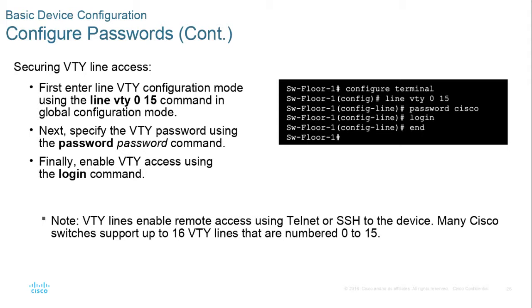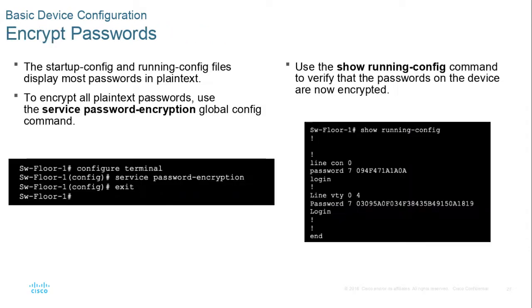So here's how we do this. We're going to go to the global configuration mode, configure terminal, and then instead of saying line con 0, say line vty 0 through 15. There are 16 slots that you can connect to. They're all going to be set to the same password, Cisco, same password used on the console port, same command login. And now when I connect to this device, I will be able to connect to it remotely from another location over the existing network connection. That way you don't have to run physically down to where the device is located in order to maintain it or configure it.